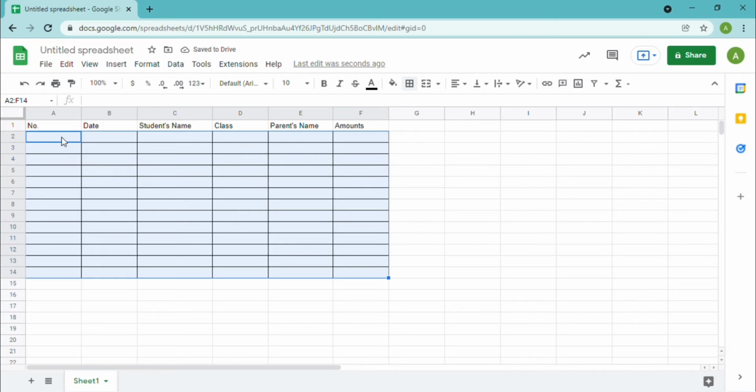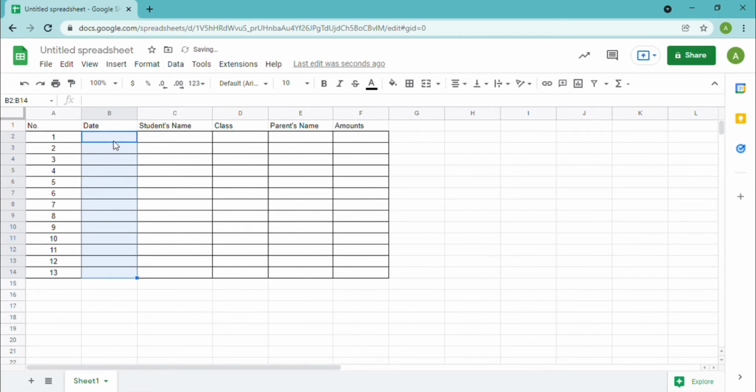So here is the result. Now we type 1 and drag all the cells from up to down. It will automatically put the numbering sequence. We can adjust the numbers by clicking align center. We can continue to align all the cells by center align.